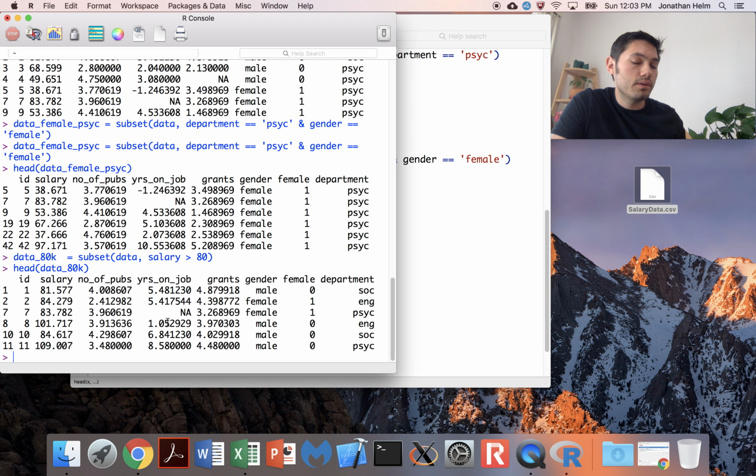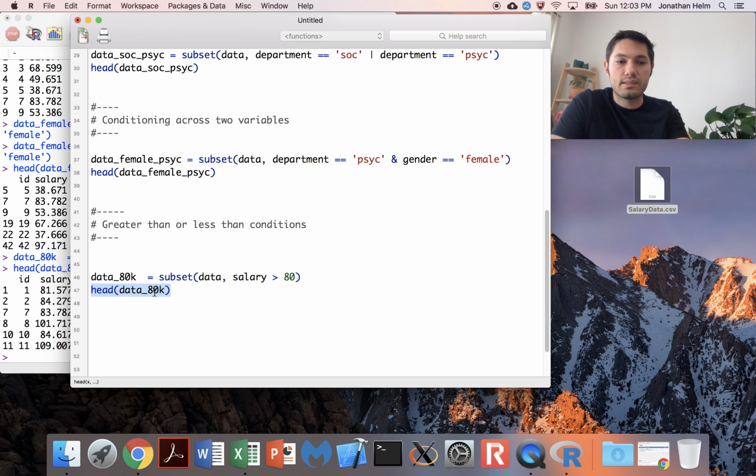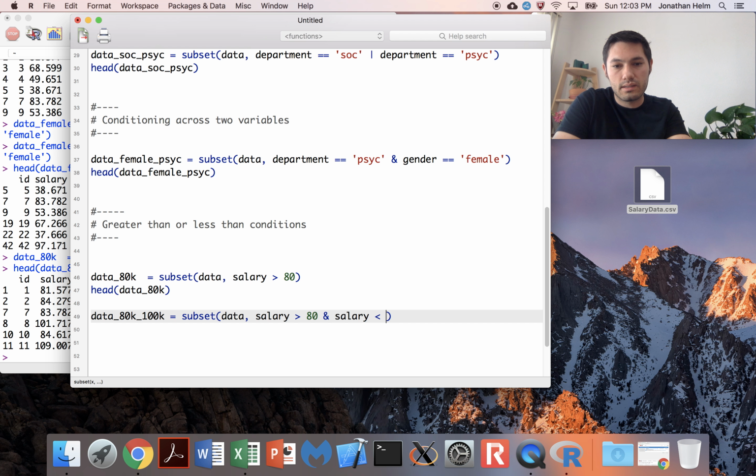Okay, and you can do this with any of the continuous variables, right? And of course, in a similar way, let's say I wanted to extract out individuals that made more than 80,000 but made less than 100,000, right? So data 80K, I'm going to call this 100K, right? So within that range. So I have this subset, and I have salary is greater than 80, and salary is less than 100.